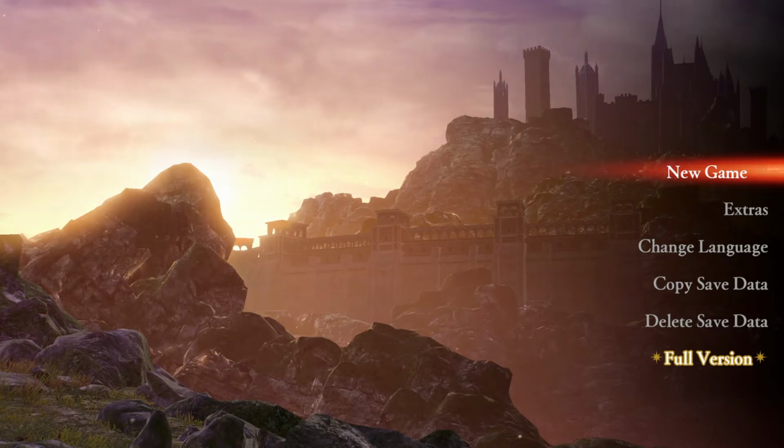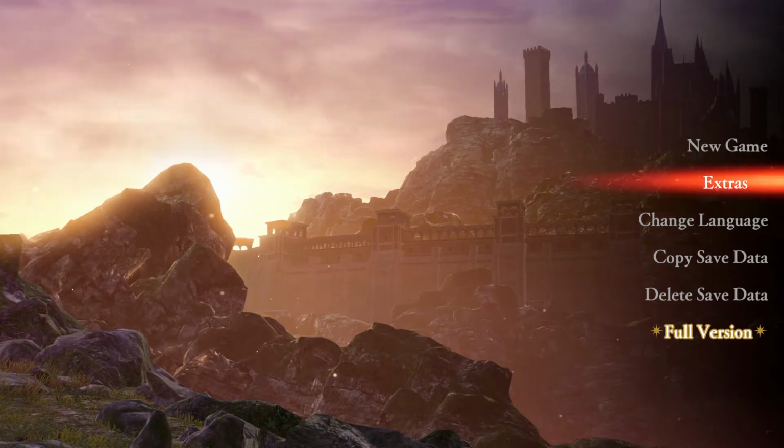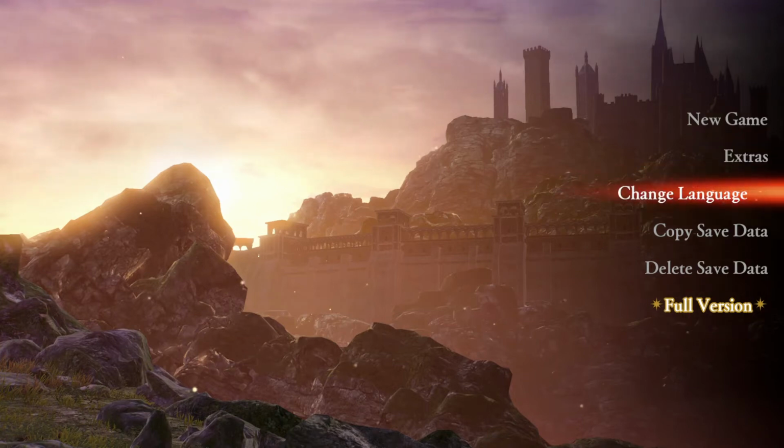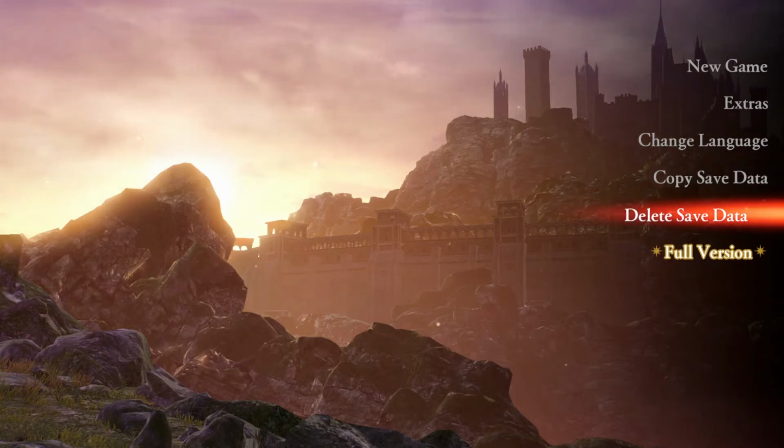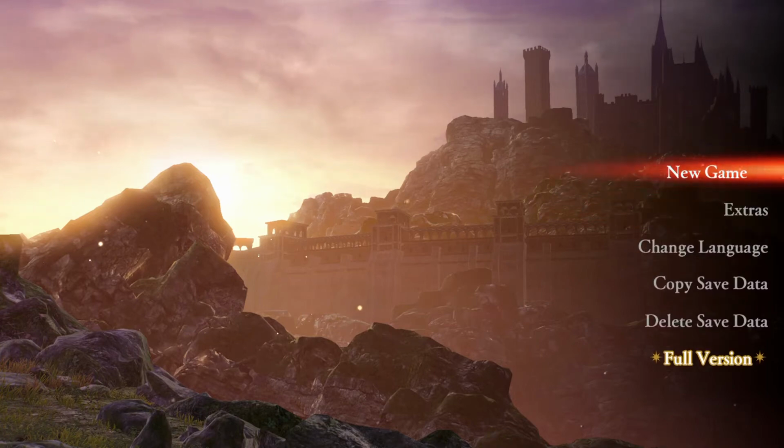So we have a bunch of voice acting here. Let's see, we got extras, change language, and some of the options. This is copy save data, in case you want to copy your save data, and we can delete. Okay, we can't do that, we have to get the full version. So I'm going to start off with new game.